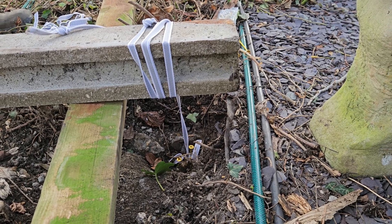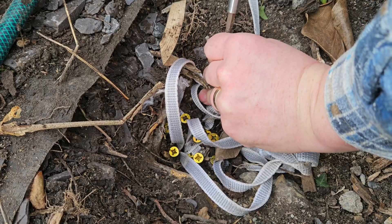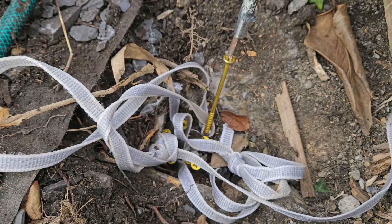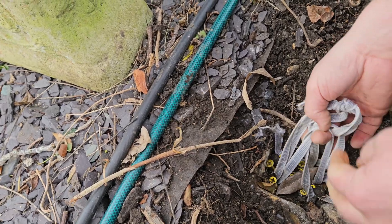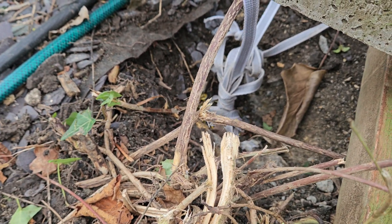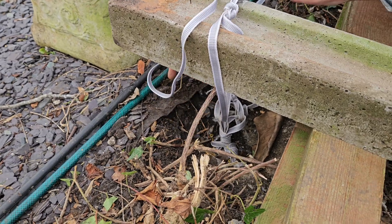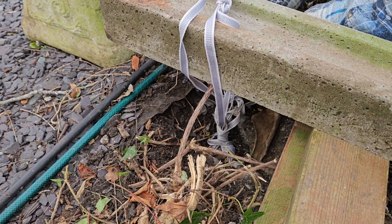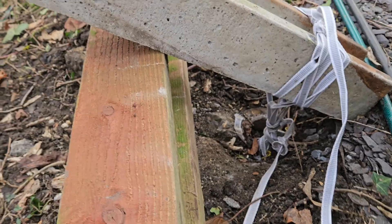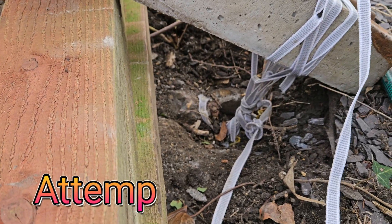It needs more of an angle - it's pulling but needs more angle. It doesn't matter if it pulls that rope in like that. I'm thinking now to start binding it around. Are you gonna want me to lever it up? Not yet - go through them individually because they're all slightly different lengths to allow for nice tension. If I raise it up you're working from that point. When you lift it up I'll take the tension on it. We're gonna go for broke - Dave's webbed it across three times, we're at an angle, and I'm gonna pull down and see if it budges.